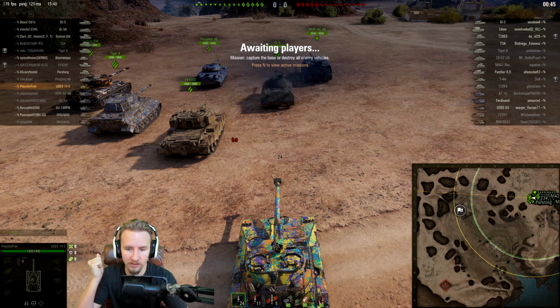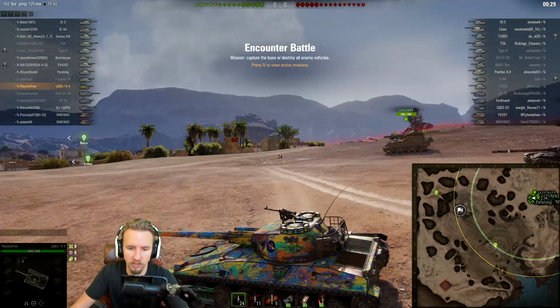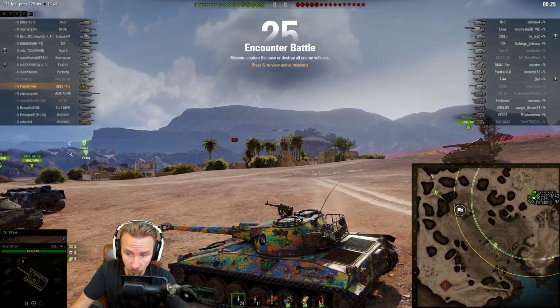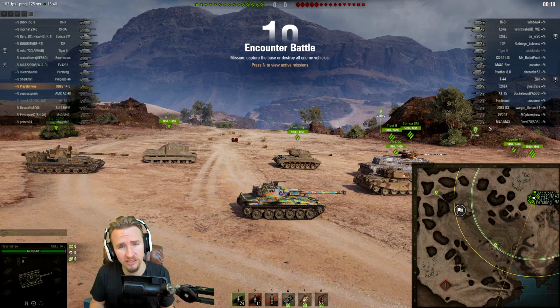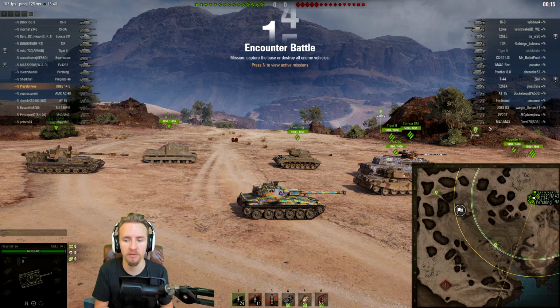So on this map, it's all about dominating the northern part with using your gun depression. Now, there's two ways to play a medium tank, in my opinion, on this map. One is to try and fight it out for the north, or two is to try and make your way through towards the south, and then try and break through towards the enemy base, shut down their self-propelled guns, maybe dig out their tank destroyers, and try to then eventually come up and flank.